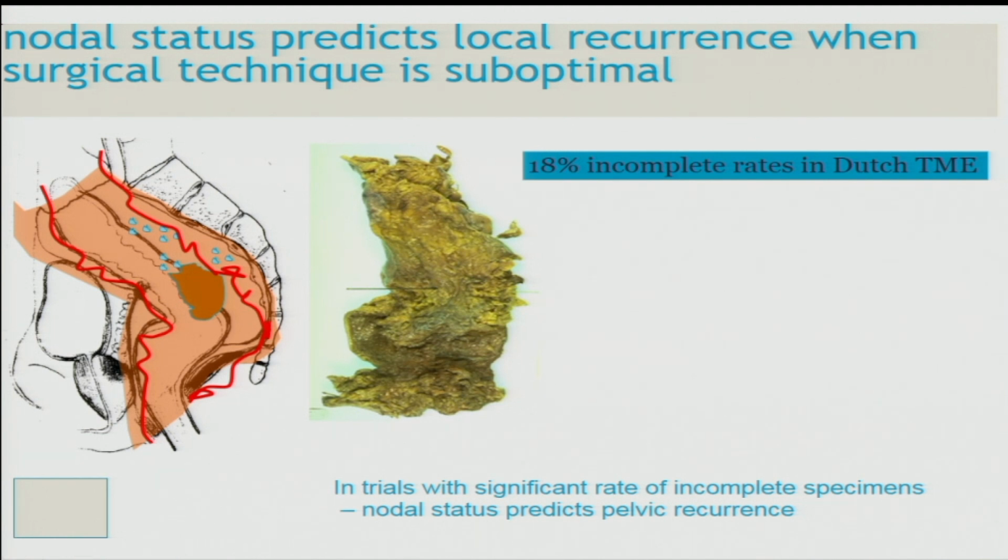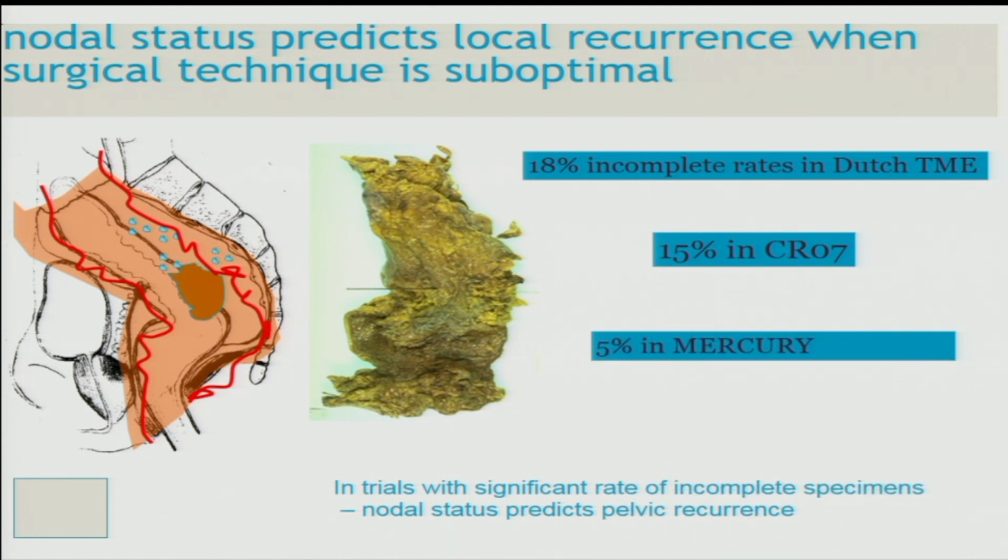If you do poor surgery and you leave these nodes behind, it is unsurprising that you're going to get a local recurrence because you left the nodes behind. What we have been taught in traditional dogma in the rectal cancer trials in the last 30 years is that nodes require radiotherapy. They don't. They require a decent surgeon, because when you look at the Dutch TME trial and you look at CR07, these patients had incomplete surgical rates and they were lumped in together.